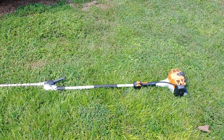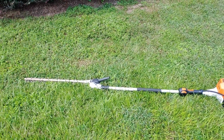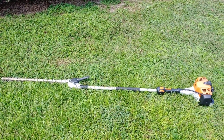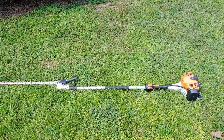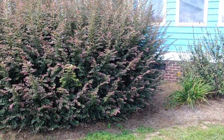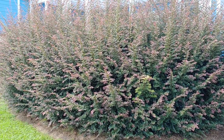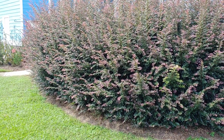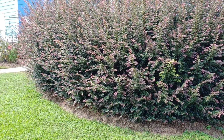It's been an excellent hedge trimmer for me. Maybe a little heavy, but not outrageous. So once you get used to it, it's no big deal. And it's a Stihl, y'all. What else can I say? So one more look at what we're dealing with here. And what we'll do is get some finished product footage when we get done. Y'all stick around.